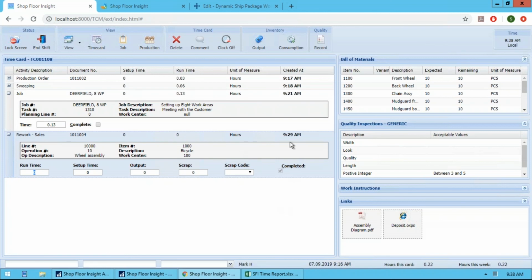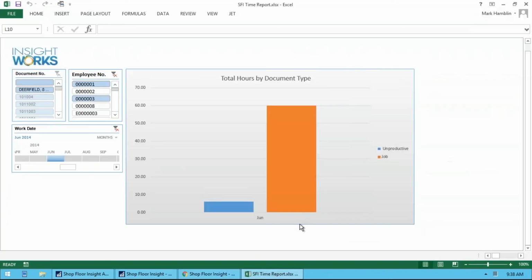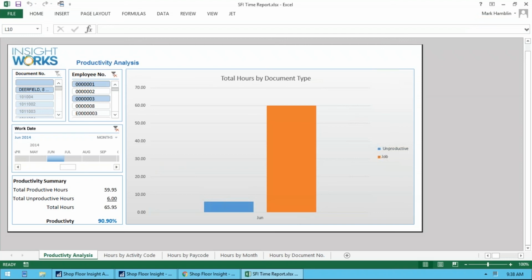And then finally, once that's all done, of course, we have the ability to report on all this information. So we do have a JET report. This is JET Express, so it's the free version of JET, that you can run all these reports in Excel, but you can build whatever reports you like. It's actually very easy to report out of the system. Most of the data is in one table, so you can pull that into Power BI or into Excel or JET or whatever reporting tool you want to use and report on whatever you like.